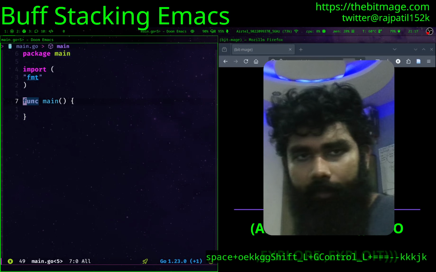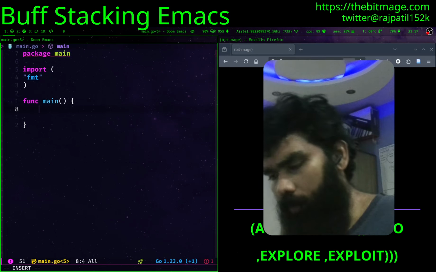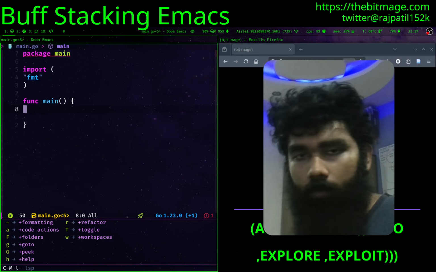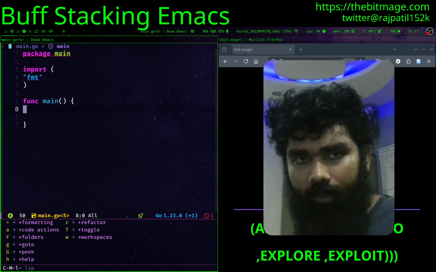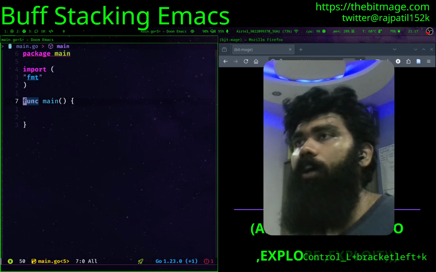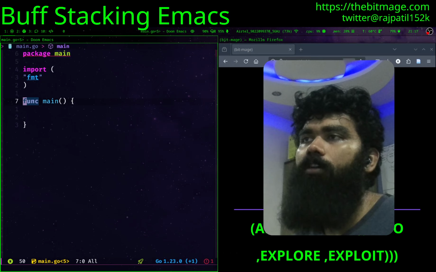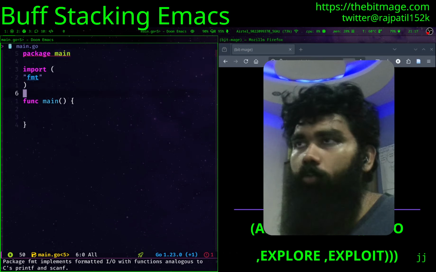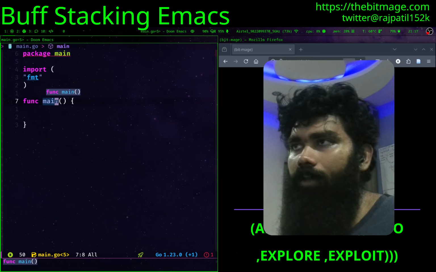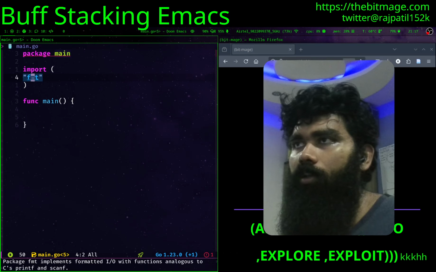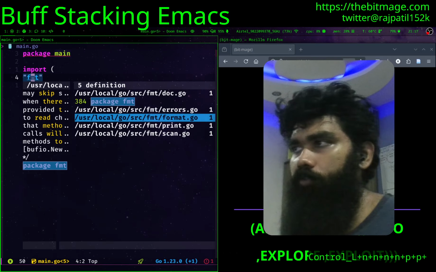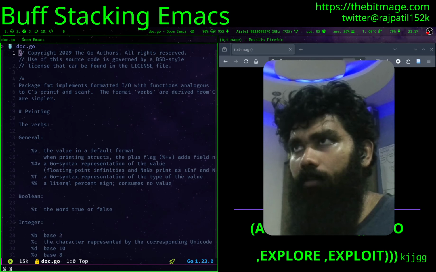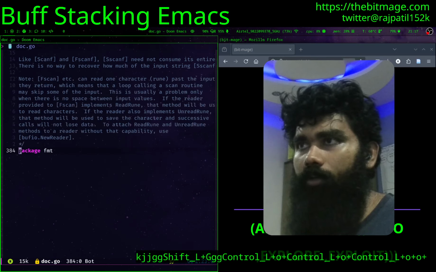So I have my LSP key binding as control space, okay, control meta key L. If I hit that, because of which-key integration, I can see all the options that are available to me. So let's deliberately not use format in this. By the way, the basic things like hovering, jumping here and there, going to a particular definition, seeking references, all of that is pretty much possible. So there's that. You can jump in, out.